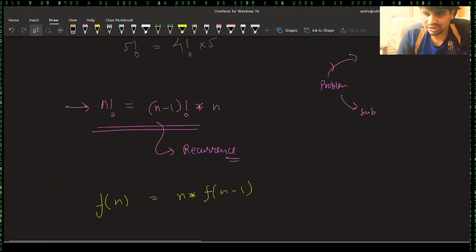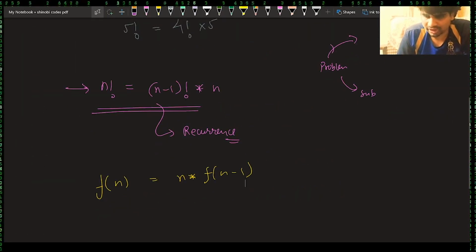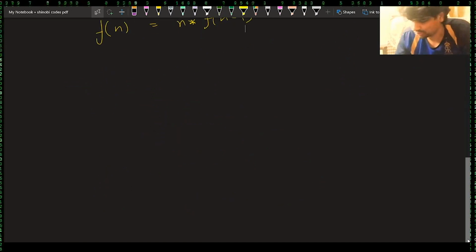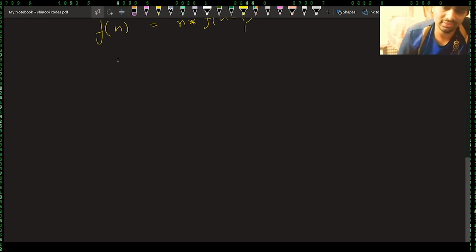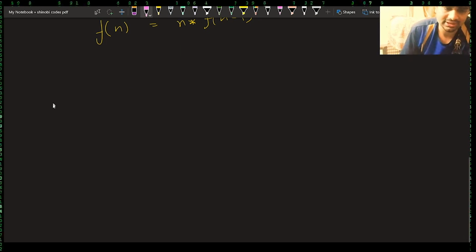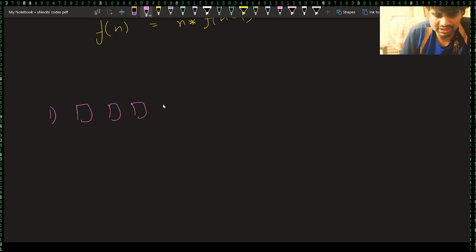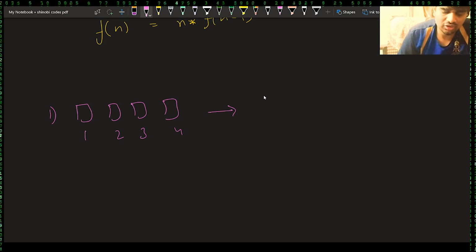Now there are two interesting facts about factorial which I want to discuss before proceeding further, which are very important to understand the base case. The first property is the significance of factorial: if you are given n distinct boxes of different colors, and you have to arrange them, say 1, 2, 3 and 4, then the total number of permutations possible for these 4 distinct objects is 4 factorial.